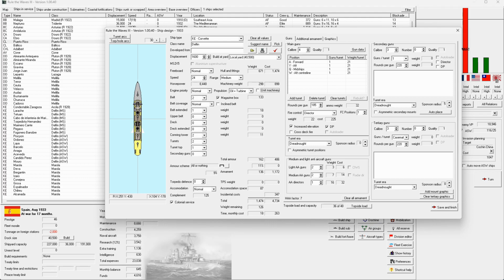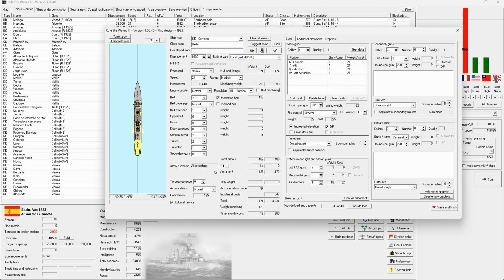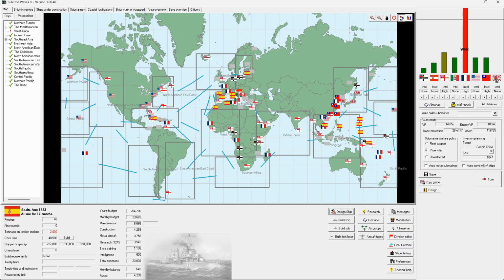But hey, you know what? Let's not go too wild and crazy. I think it's a reasonable-ish kind of corvette design, so why not just accept that we've got to pay a little bit of maintenance for this stuff? So let's just quick save and finish. We'll get a couple of those rocked out, maybe 4, just to replace some losses around the place. We'll see how much they cost on a monthly basis.